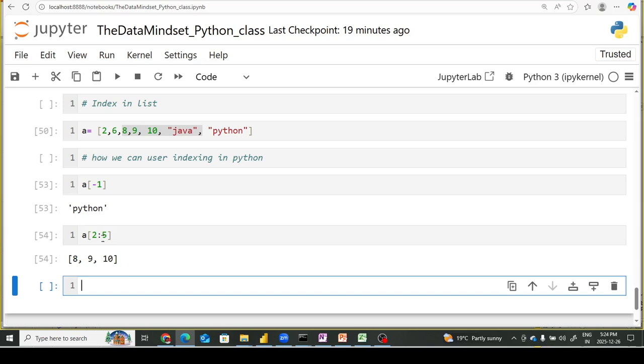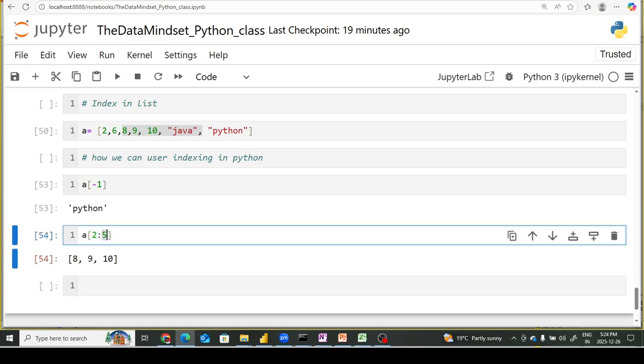So in this case, the indexing is not going to reach the last value. It stops one value before. To get the elements 8, 9, 10 and Java, we have to increase the stop index by 1.